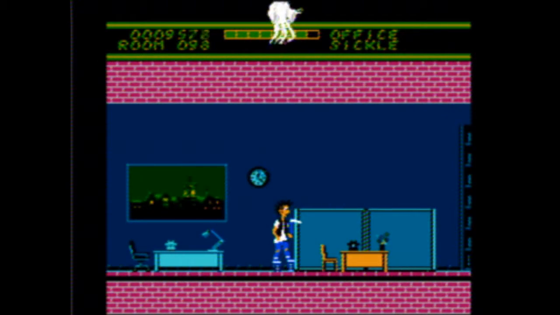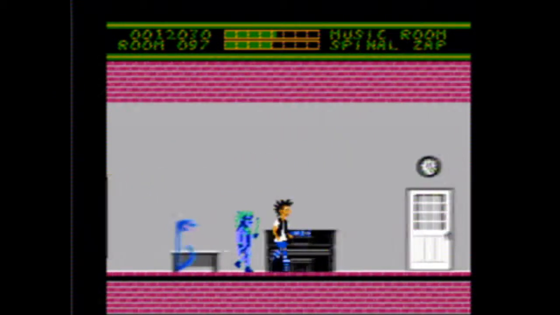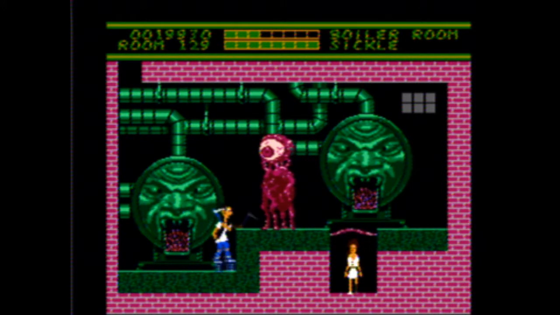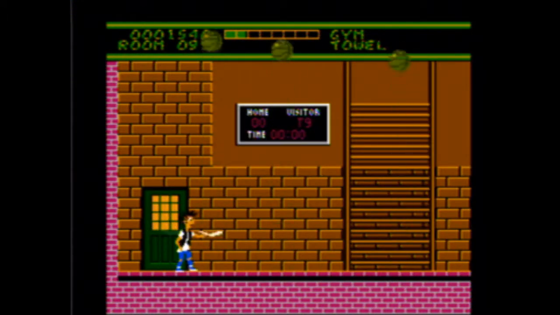Huh. Well, that was kind of disappointing. For as hard as some of the normal enemies in Ghoul School are, the bosses are painfully easy. Even the final boss doesn't stand a chance. Look at this. Just stand in the corner here and hack away at him with the sickle. And he's done. Ghoul School is an okay game, but it's really hard to recommend.